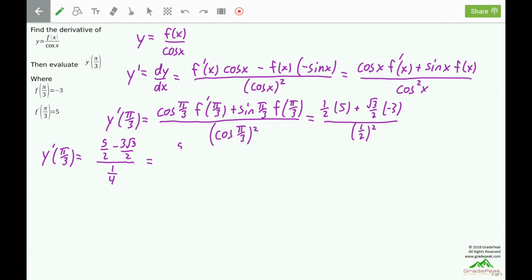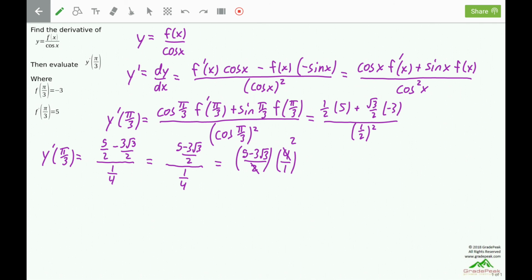In the numerator we can combine those. Those are already over a common denominator. So then combine over that common denominator. And now we can reciprocate and multiply the 1/4 to become 4 over 1. Now before I multiply it, that 4 can reduce with that 2, 1 in the numerator, 1 in the denominator, leaving us a 2 in the numerator. Since they're multiplying everything else, they can reduce like that before I distribute.